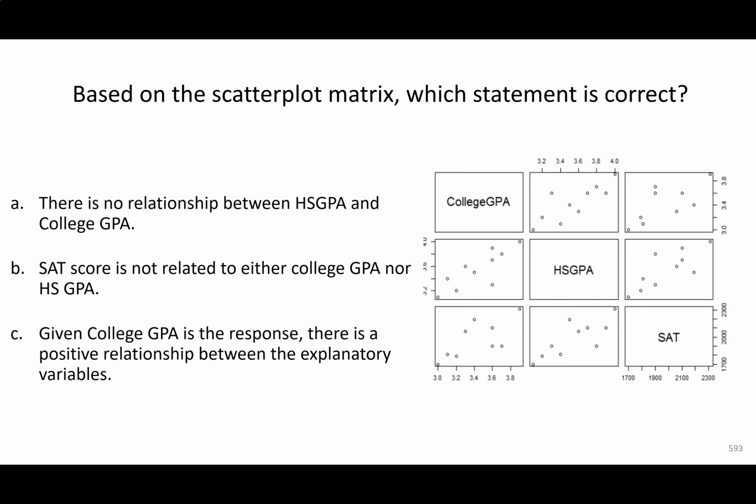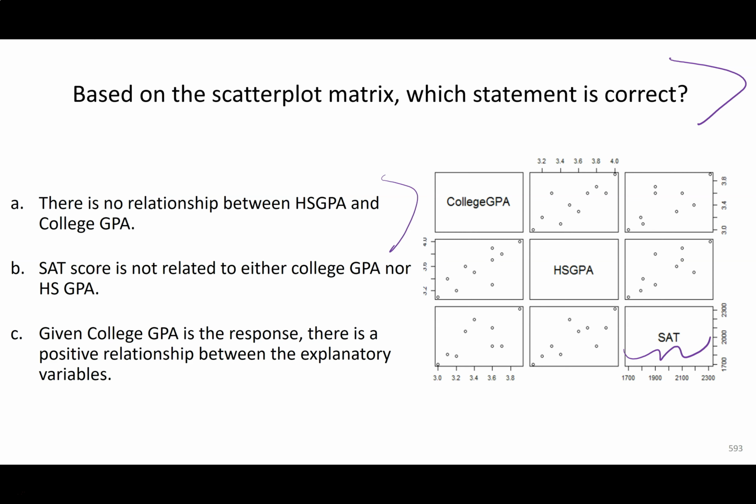So for example, we took our college GPA, so our first year college GPA, and our high school GPA. We plotted those, but then for those 10 students, we also included their SAT score. I'm not sure what it's for, because usually those are what? Like written, English, and math. I'm not exactly sure which one that's supposed to be. So looking here, we want to say, based on this scatter plot matrix, which statement is true.